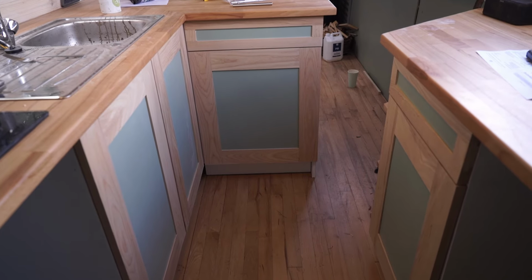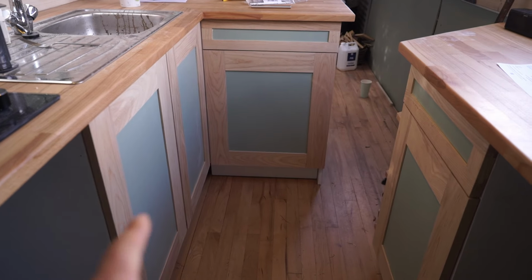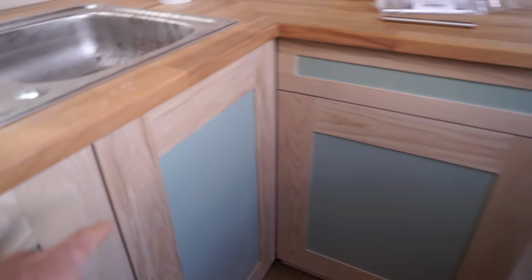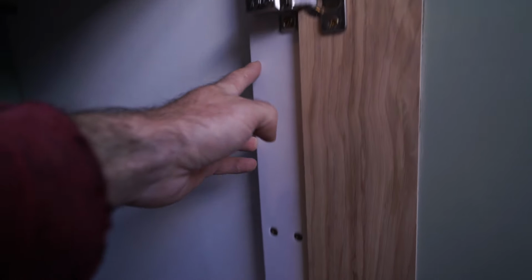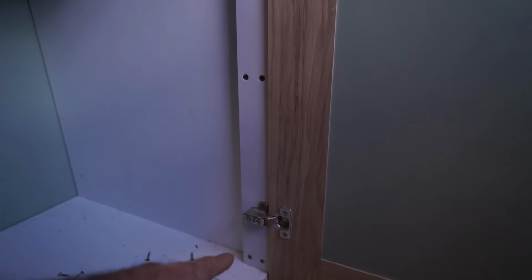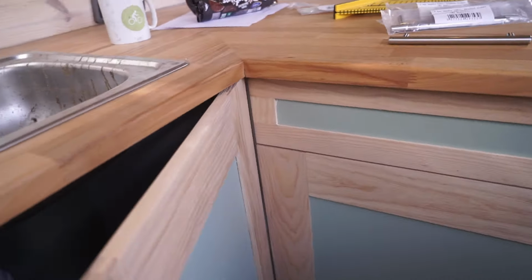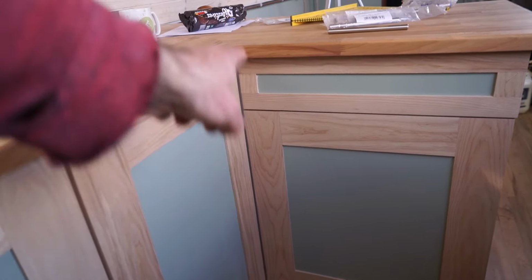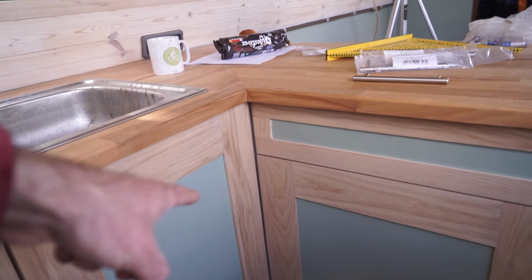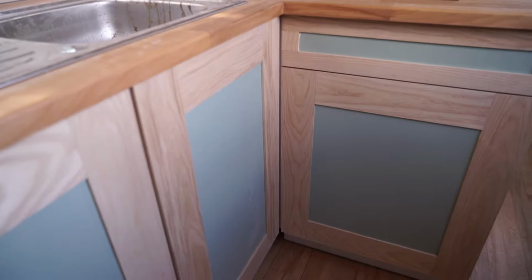Right, so after half a day of fettling, all the cupboard doors are in and working. So this one, in the end, I made that strip. All I did was stick a bit of 9mm ply underneath the 18. So that's a strip of 18 and a strip of 9mm together, glued up, sort of sandwiched together. And then painted, obviously, and that works lovely. And now that corner junction, I'm really happy with it, to be honest. When you look in there, you can just see the white, and it just looks like the carcass of the cabinets. And yeah, that intersection in the corner is way better than I was expecting it was going to be. So I'm really happy with that.